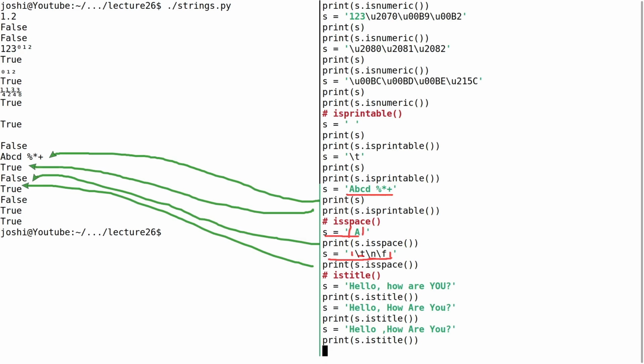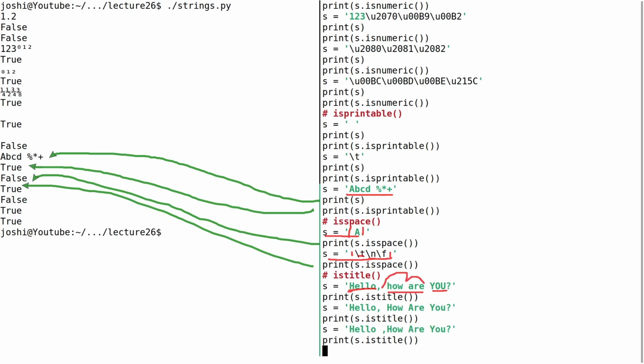Okay, now let us see istitle. Istitle returns true if all the words of a string follow the title requirement. It means the first alphabet character of every word has to be a capital letter. So here I have "hello, how are you", where these three characters are uppercase, and here the first letter is uppercase, but these two are lowercase, and there is a comma and three space characters, 1, 2 and 3.